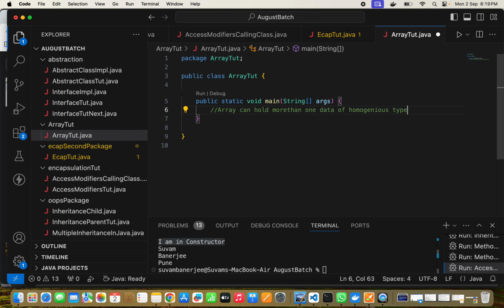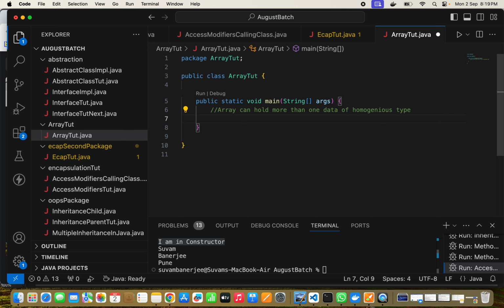Homogeneous type means, suppose we are declaring an int array, only integer values will be the data type. That array can take only integer values, not any float, not any boolean, not any string.